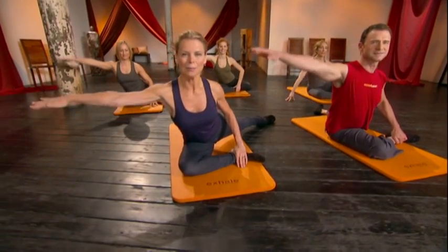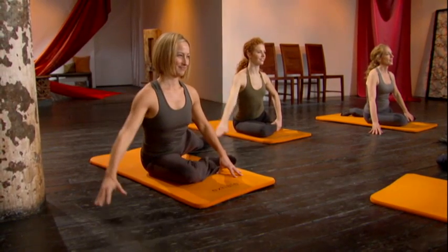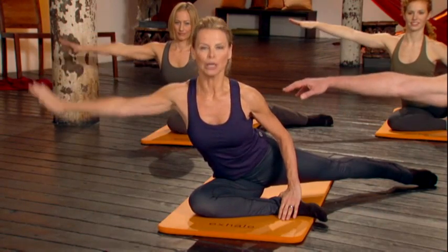Down, and up. Lower, and up. Press the shoulder blades down and together, and lower. Up, and down. Up, lower, and up. One more time, down. Now hold the up and lower your hand down.